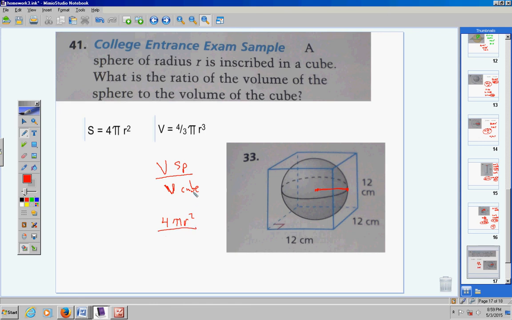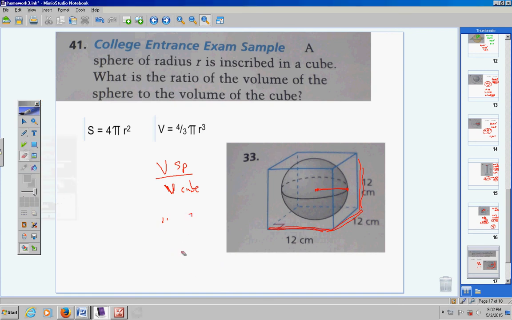The volume of the cube, of course, is going to be, well, I'm trying to think of the best way to say this. If you look at it carefully, please watch this, students. It's a cube, so we know we're going to take the area of the base times the height, right? How do you find the volume of a cube? Area of the base times the height, or 12 times 12 times 12. Now, would you please think about this? If the side is 12, then the radius here would be 6. I know we're not using numbers yet, but just watch this and see what happens, okay?